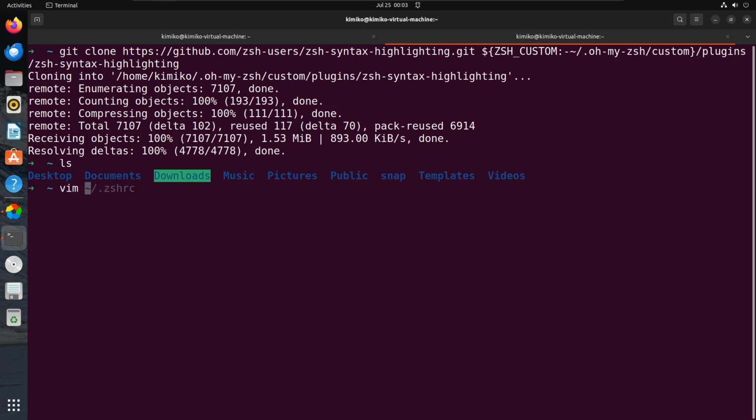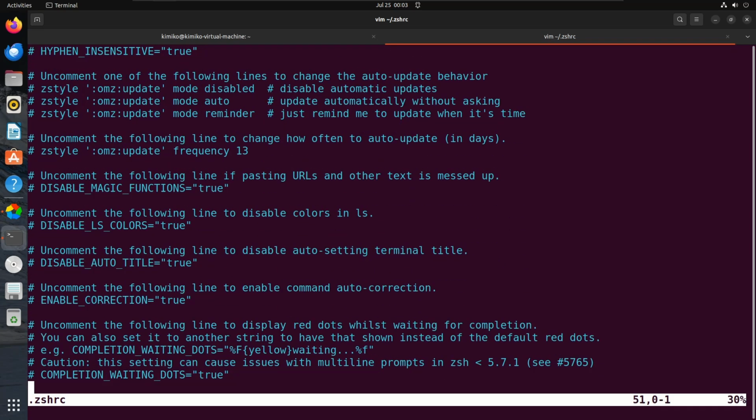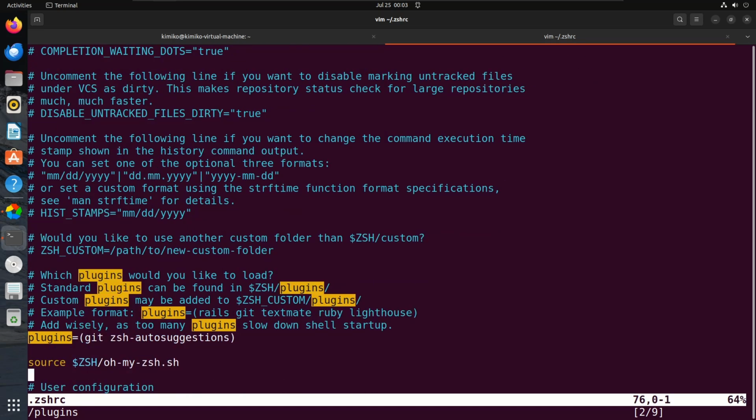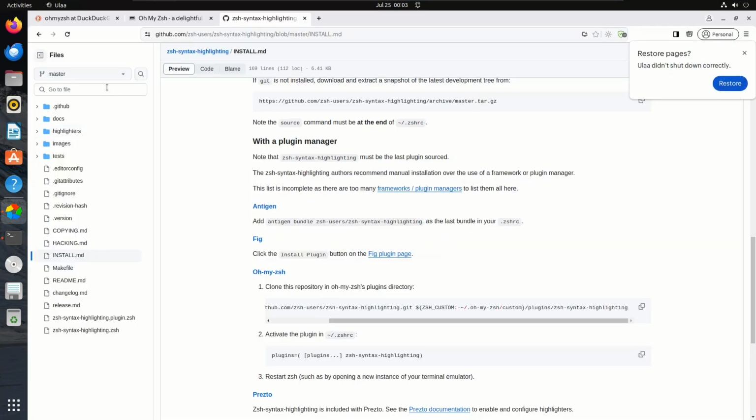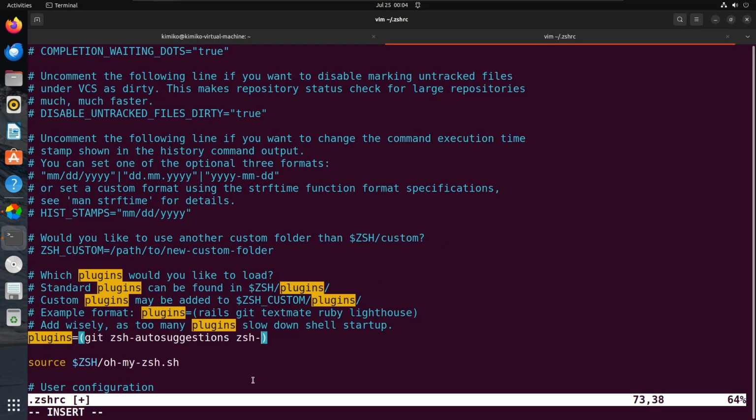Let us add the syntax highlighting plugin here. Copy the name, zsh-syntax-highlighting.